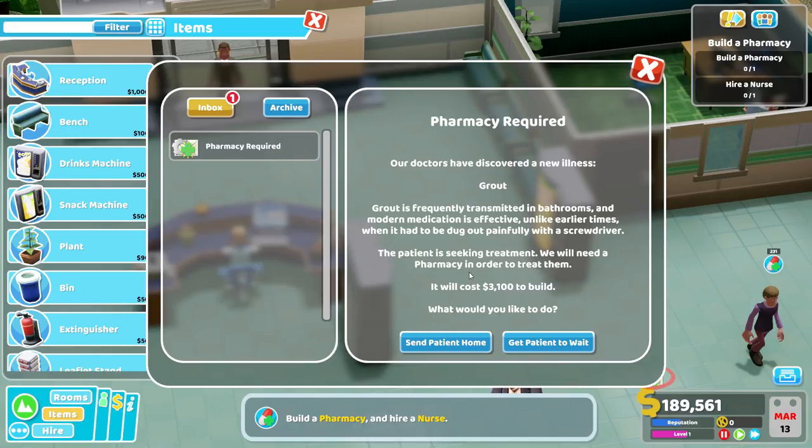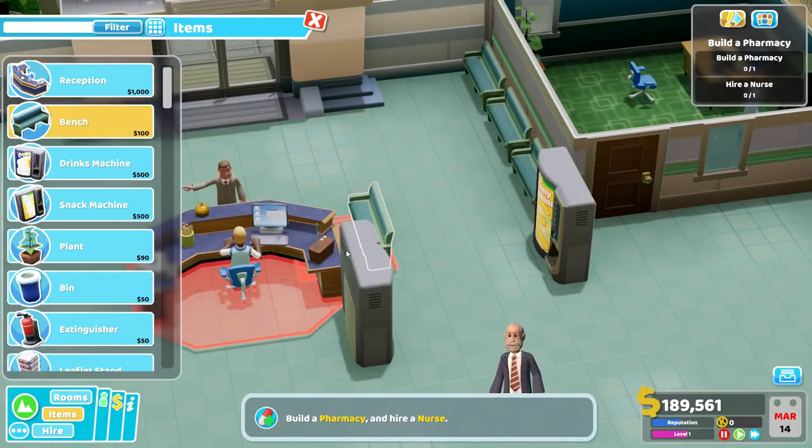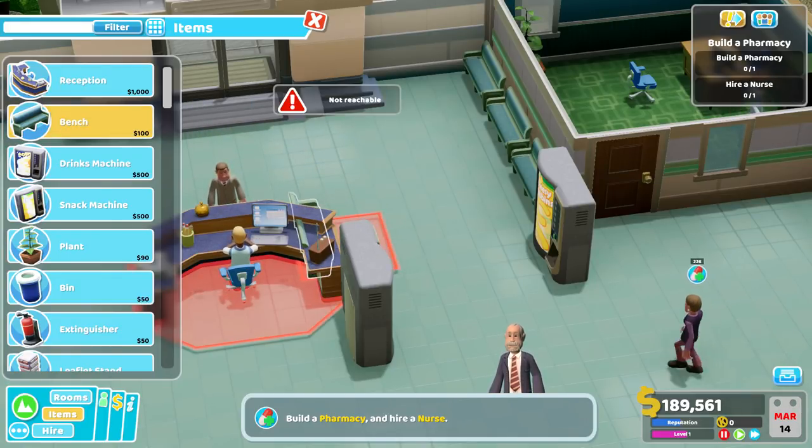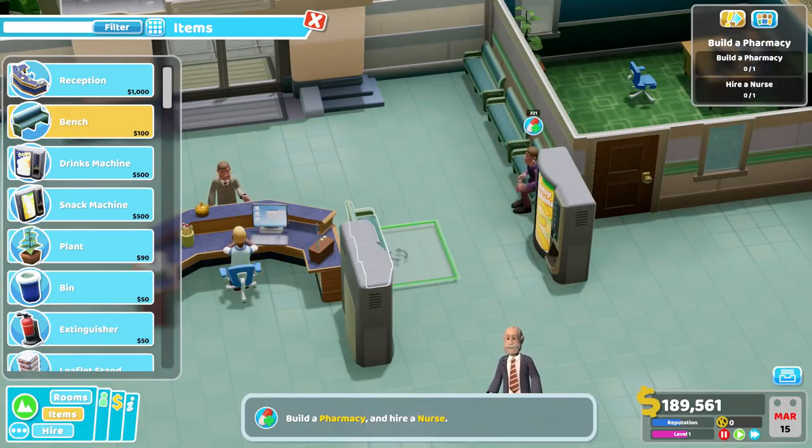What would you like to do? Should we make them wait? It's gonna cost $3,100. Let's get the patient to wait. More benches! Can never have too many benches. Oh, I love the design style of this game.